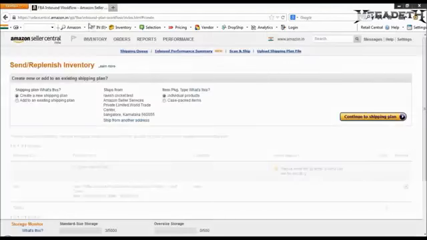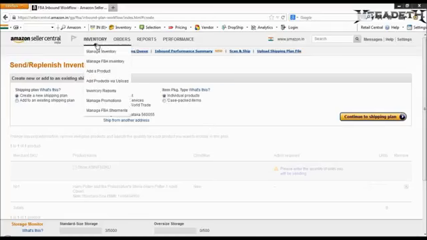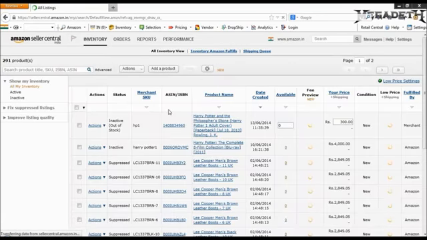Now this product is added to your inventory. Since I selected the second option, it is directly going to the shipping queue, but we will come back to this step in a short while. Let me just show you what your product looks like once it has been created. So for that, you will go to Manage Inventory. And you can see the first product that is visible here is the product that I just created.